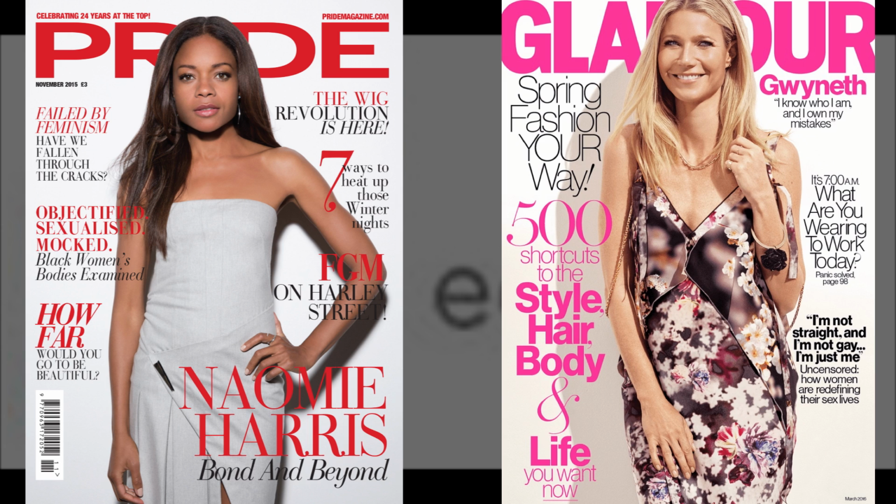The question is, does the representation of both women change if we swapped covers? The answer is certainly yes, due to the different purposes of each magazine. Paltrow is white and therefore clearly not suitable for the cover of a magazine aimed at black women. Ironically, Harris could well appear on the front cover of Glamour given her beauty, but perhaps her body language would undermine the shallow "everything is just great" message of Glamour magazine.